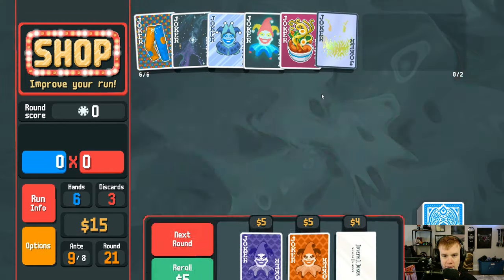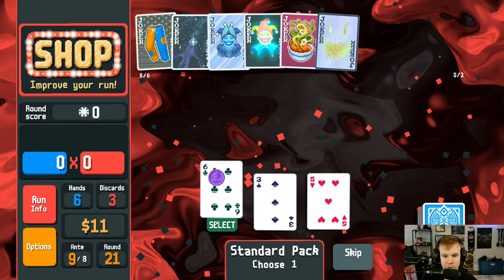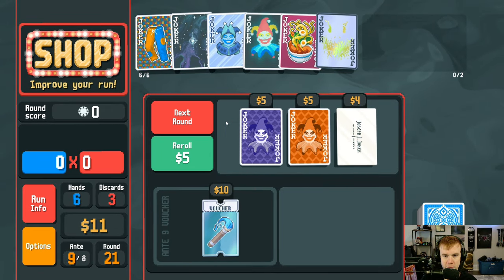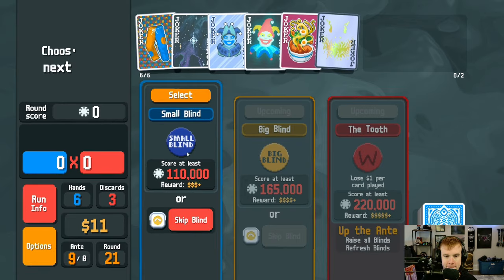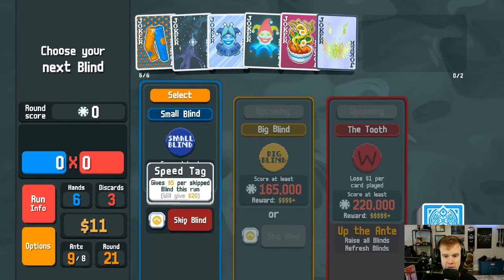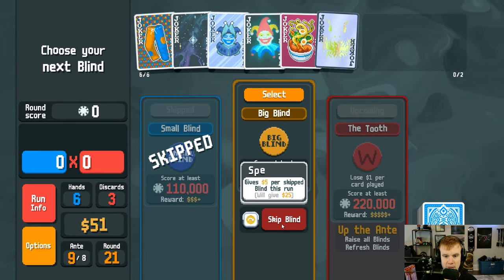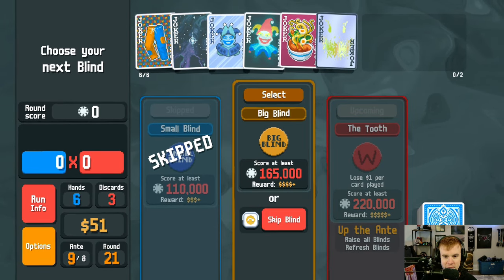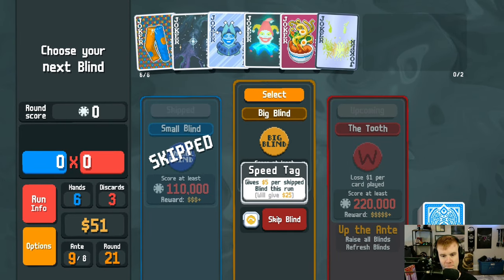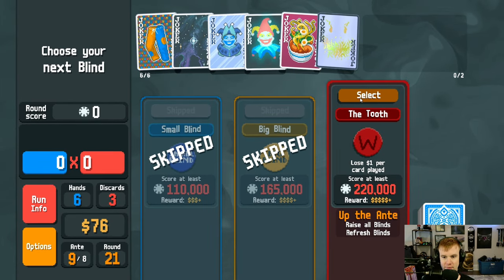Let's do a purple king. Purple six. And let's play it out. Okay. Skip this. We get $40. I will do that. Okay, and now I think we play this one because we have 200k. I mean, we could do this. But yeah, I'm going to do it. Let's get a bunch of money.